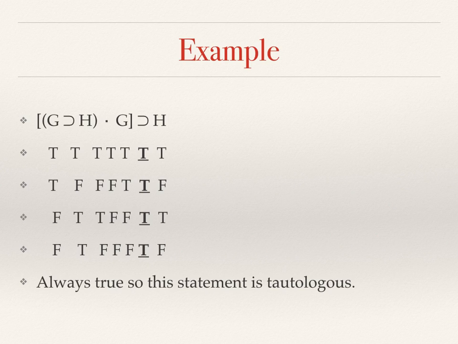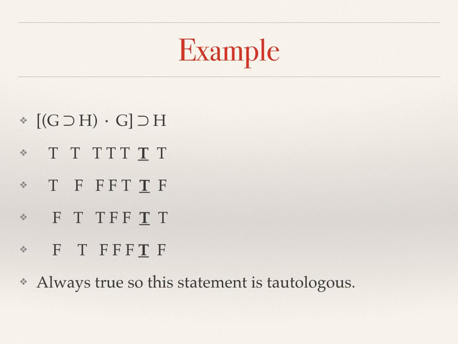If we had 8 lines, we'd have 4 true and 4 false, and then divide in half: 2 true, 2 false, 2 true, 2 false, and then 1 true, 1 false, and so on. So we basically go dividing in half until we end up with 1, 1, 1. So we're alternating back and forth. In this line of 4, we have G: true, true, false, false. And then H is true, false, true, false.